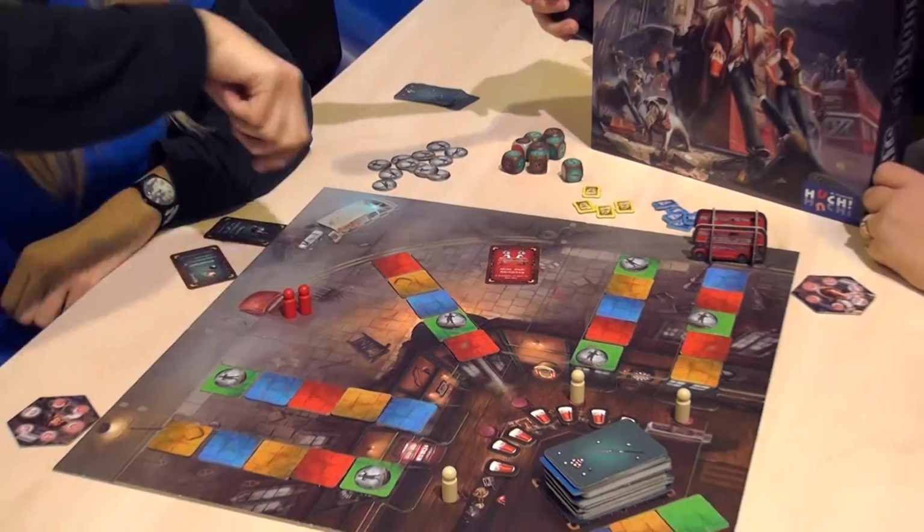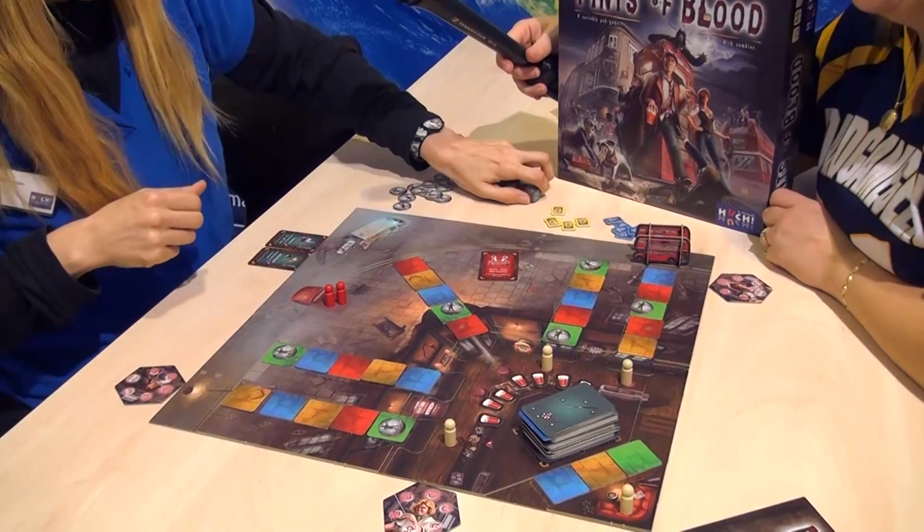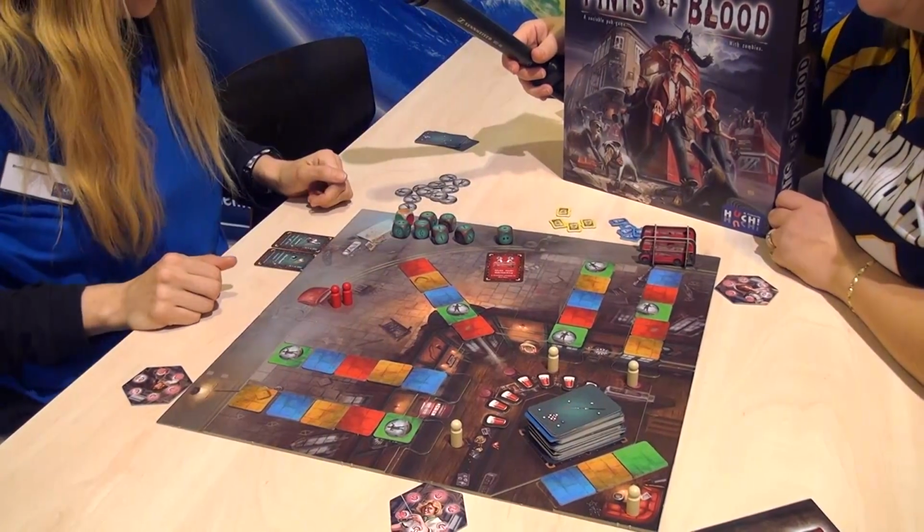Let's say I send another one out to fight, like here. Another good card, billiard balls. I can just throw them. Another weapon. Perfect. This one can stay there. Now, after distributing my fighters, I will roll the dice and see what I have.